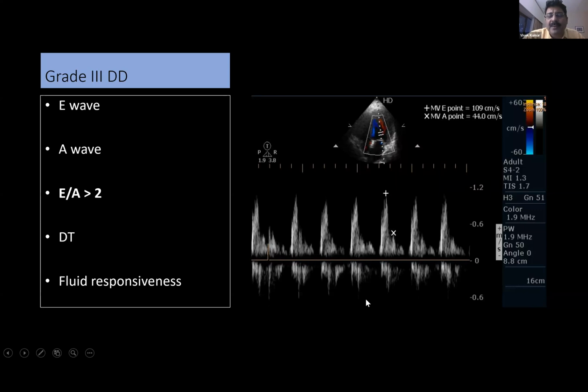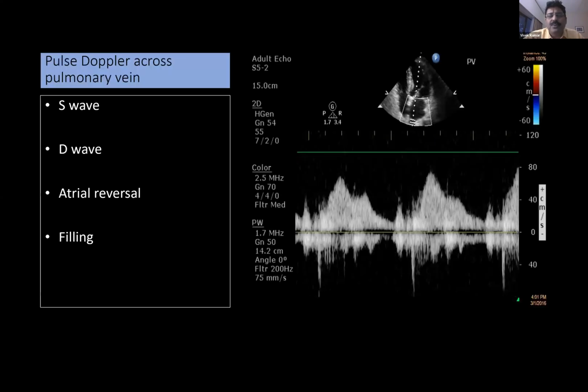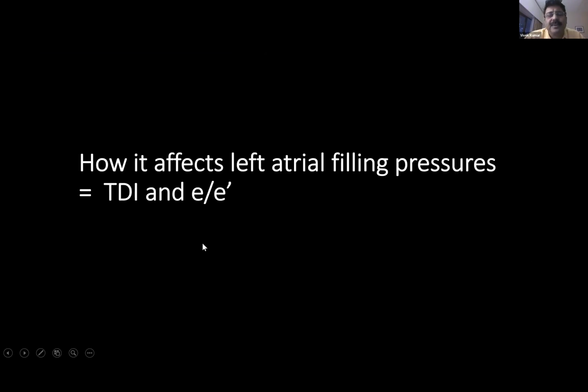So you cannot say that this is right heart failure, I will not give fluids. No, the patient has elevated left ventricular filling pressures. You can just give him a small fluid challenge to see if he can tolerate it. Of course, we don't do the pulmonary inflow patterns, but pulmonary veins flow into the left atrium. So if the left atrium pressures are high, the systolic wave gets compromised. I will not go into this further.